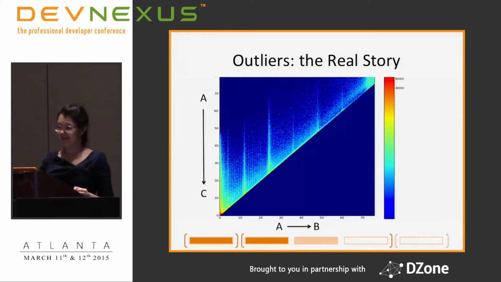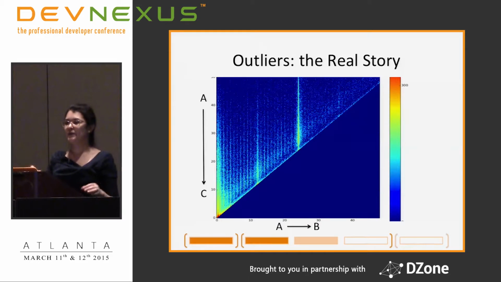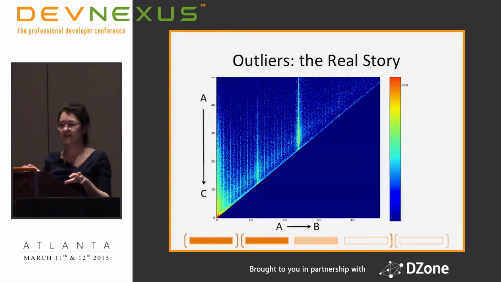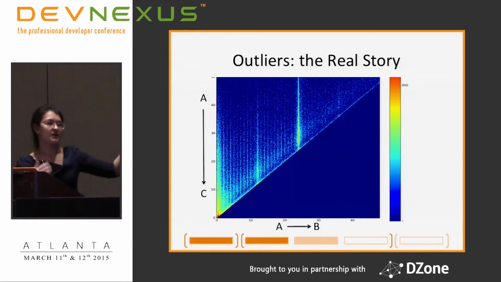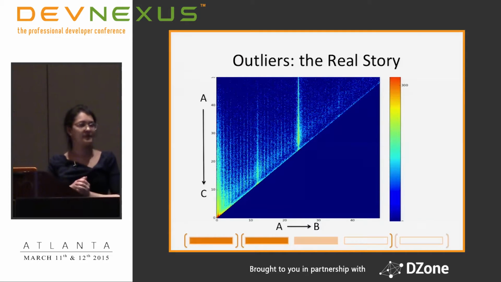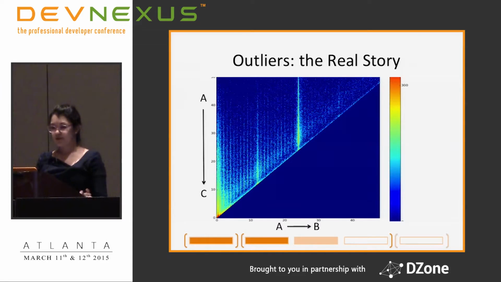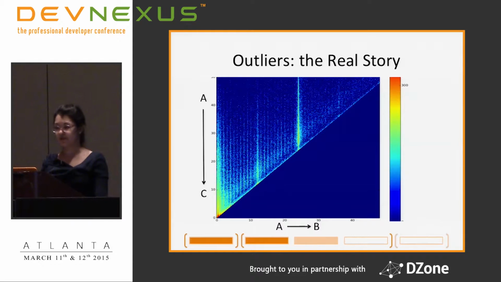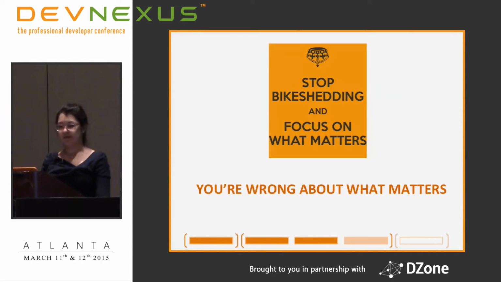Once we fixed that, we got something like this, where this data was confirmed by several other different analyses that we ran on the data. It confirmed to us that this was a correct way to represent our data to get results of our benchmark. And now we don't see anything related to the 75 time unit component that we got previously. So outliers have been tremendously helpful to us in finding numerous bugs in both the benchmarks and the production software as well. Now let's talk about how you're wrong about what matters.